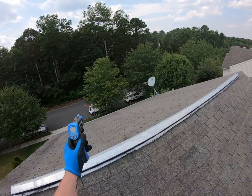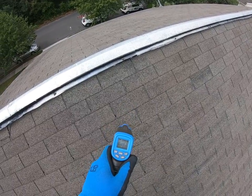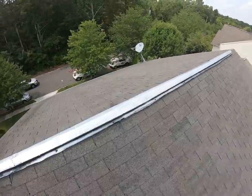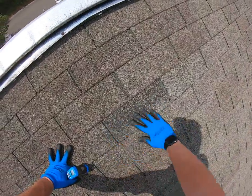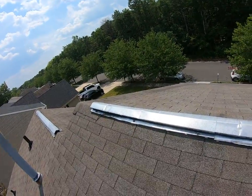So if I take out my temperature gun, it's about 90 degrees out, point it right at the roof. Oh God, you're at, holy cow, you're at 170 degrees. So these shingles are baking, and when they bake, they start to degranulate at a very fast pace. You can see the granules just sliding off this roof here. The granules are the lifeline of the shingle. It's what protects everything from UV radiation.